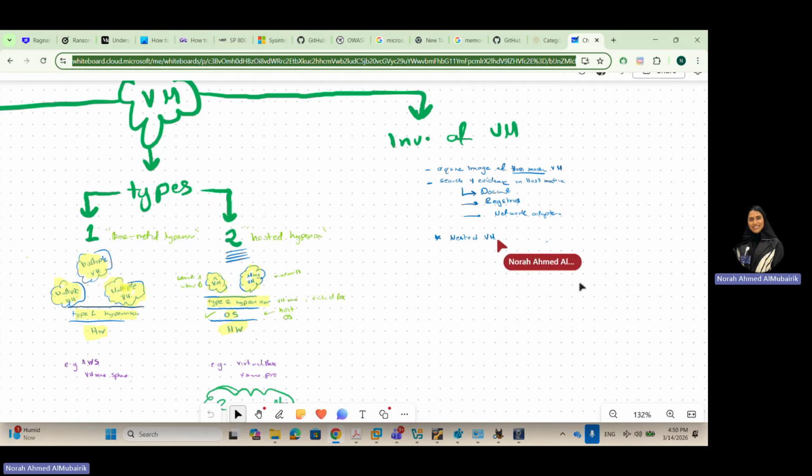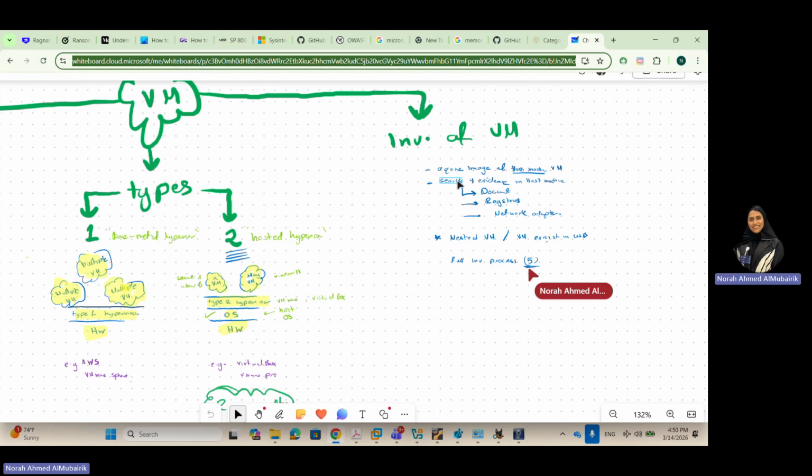We talked not only about nested, but also virtual machines that exist on USB, but still we can find the clues using the registry. We also talked about the full investigation process that consists of 5 steps. So all of these are related to the investigation of virtual machines.